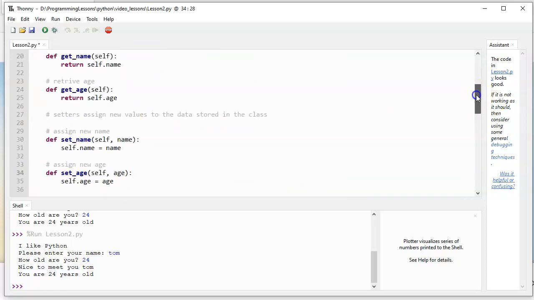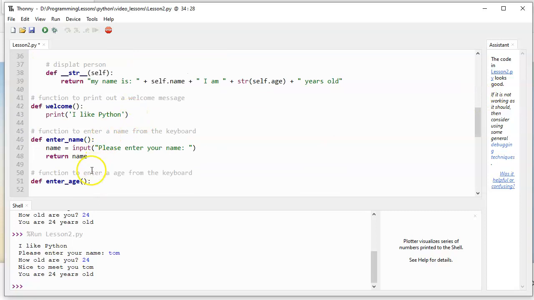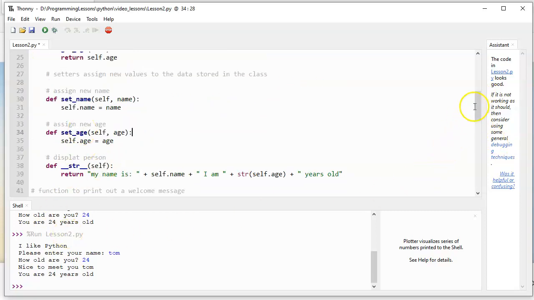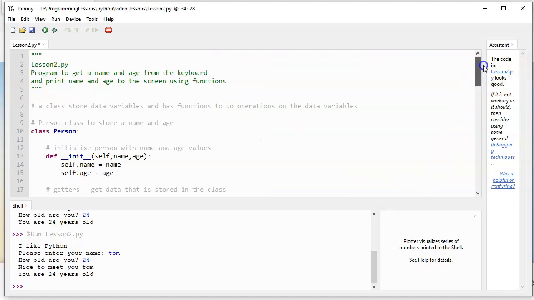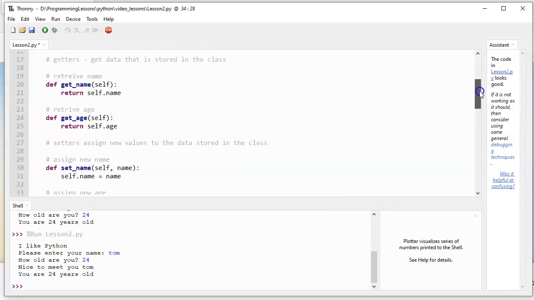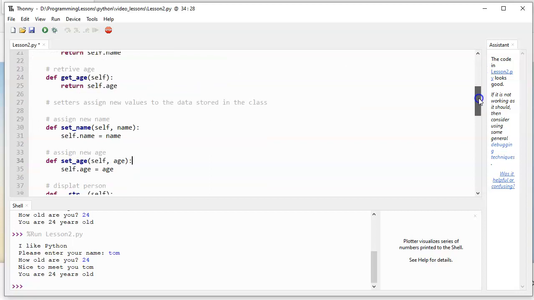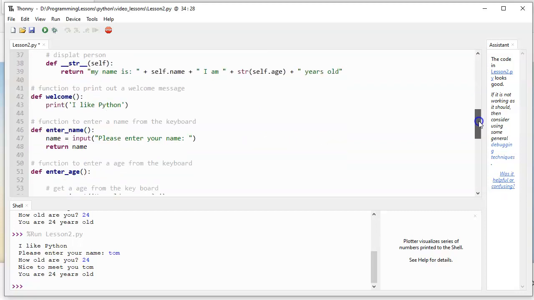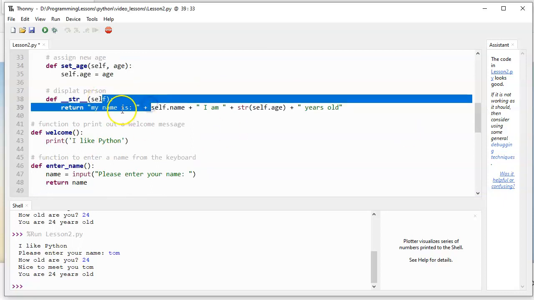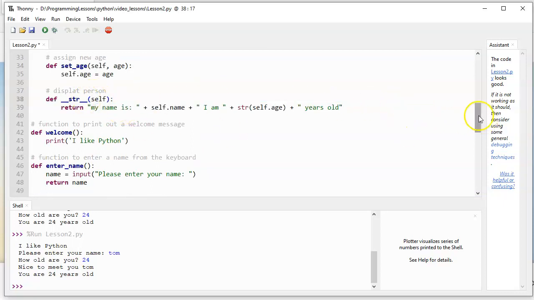We still need all these functions: welcome, enter name, enter age. These are input output. We don't put input output in our classes. Classes are for data only. So just remember that. Classes are for data only, not for input output. Even our string is not an output. It's got no print statement. It just returns a string, which makes sense because if you're in a cell phone, you can't say print. I mean, impossible. The cell phone has a display. I guess you could print to a printer. You just send a message from your cell phone.